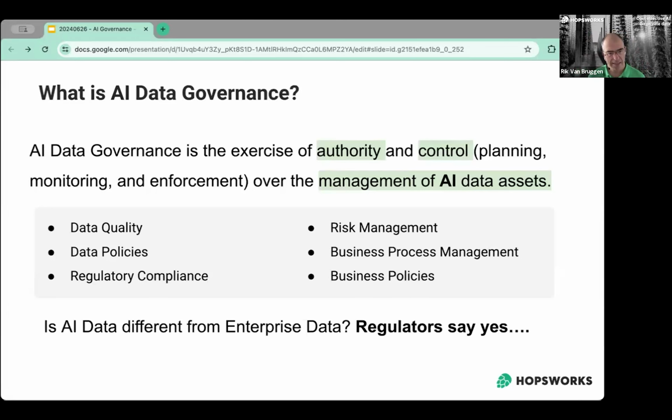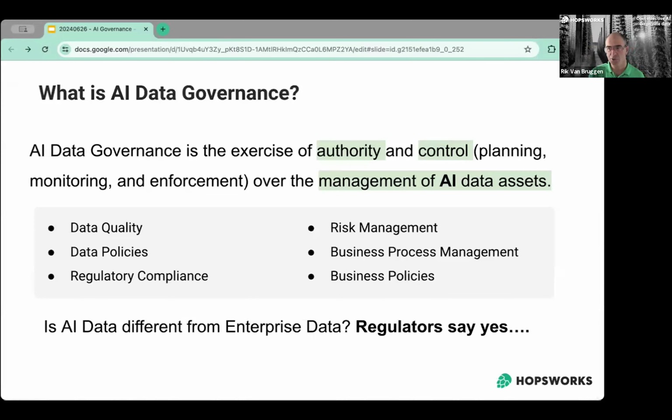And so the question really that we want to ask ourselves is, is this different for AI than it is for enterprise data? Some people say, not really, and I can see their point, but it should be clear that there are some really interesting specific aspects that have caused people like the EU, but also the American government, Australian government, Singaporean government, to issue specific regulations to make sure that these AI systems behave in certain ways.